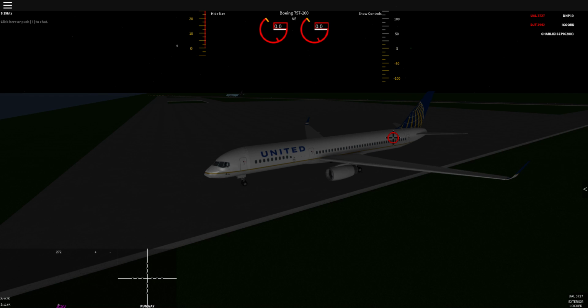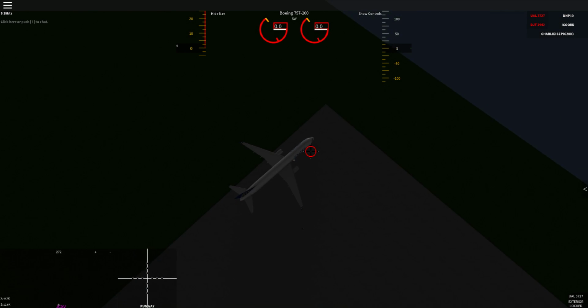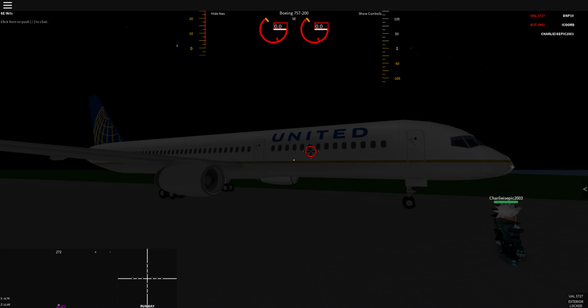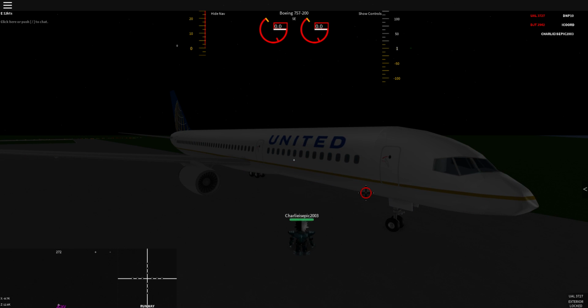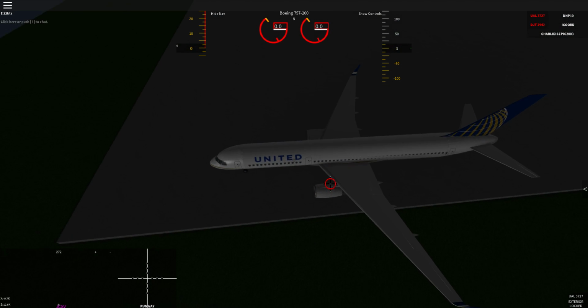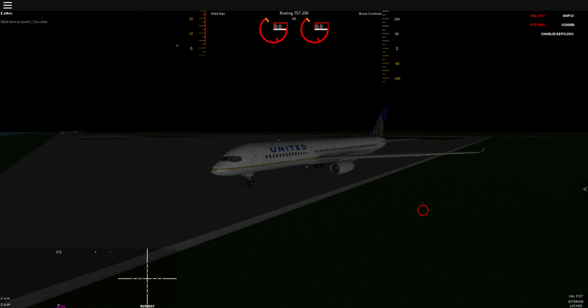Yep, here's my Roblox character. Zooming is not the greatest. Can you actually exit the aircraft? No, 'cause I want to see if I can fly. I can't exit. Sorry. If you go to the bottom right, yeah, it should say exit aircraft. No. Oh, no, they removed that. Okay. Yeah. That is another thing they got rid of.